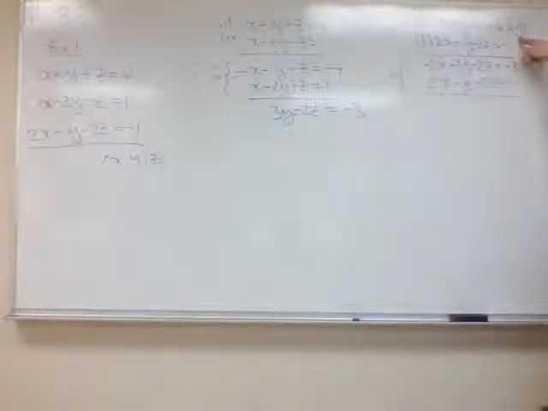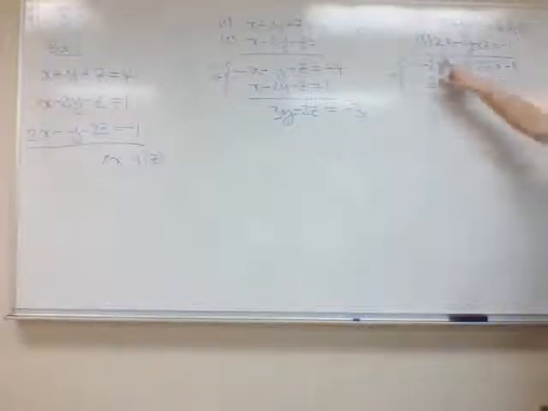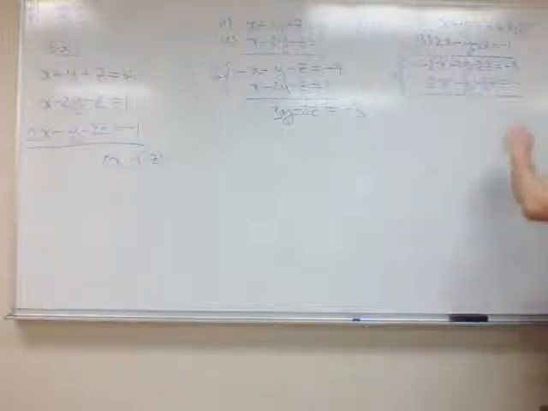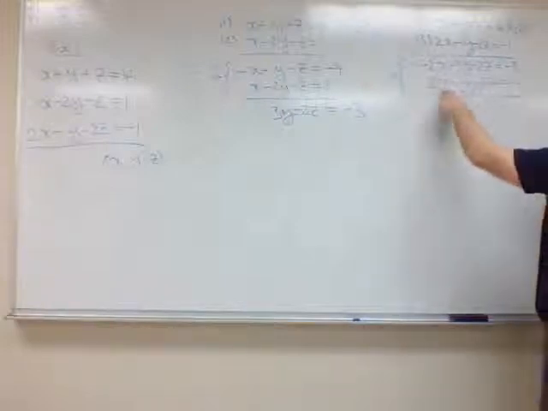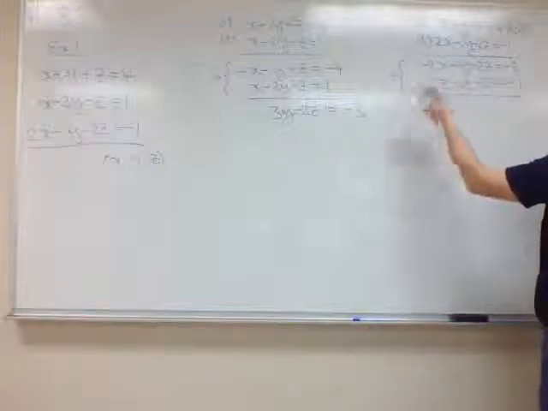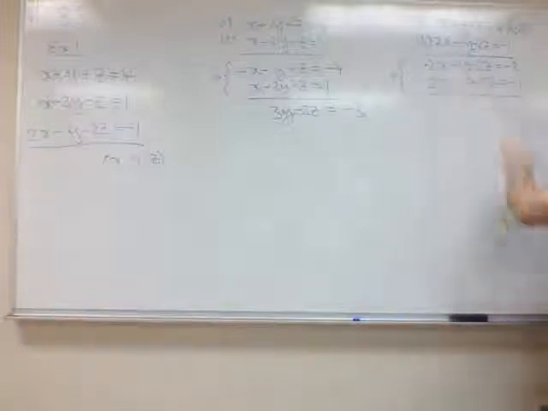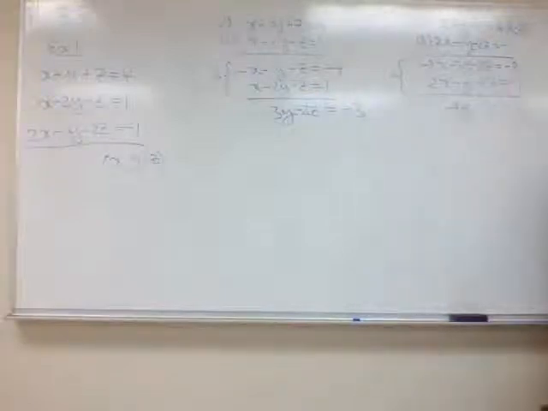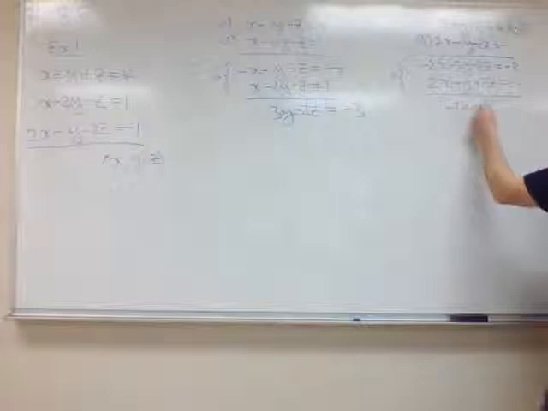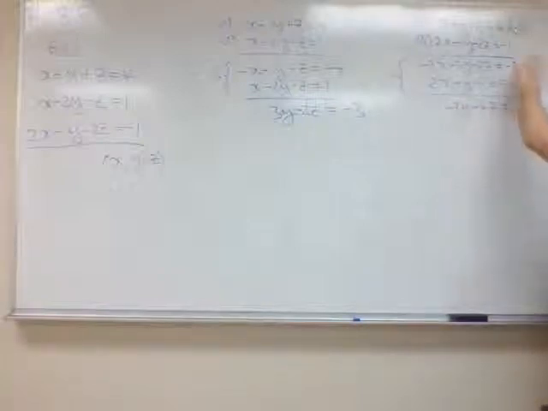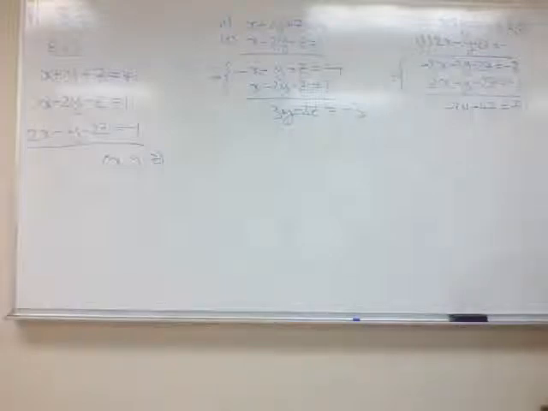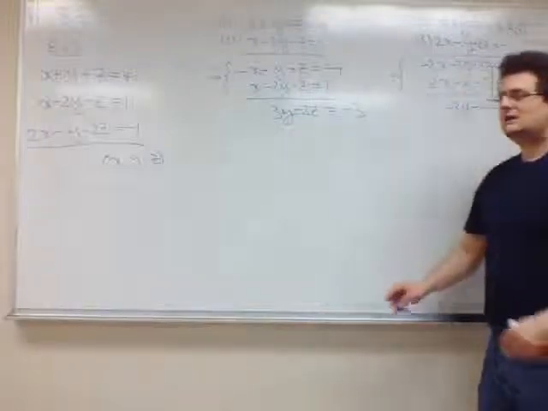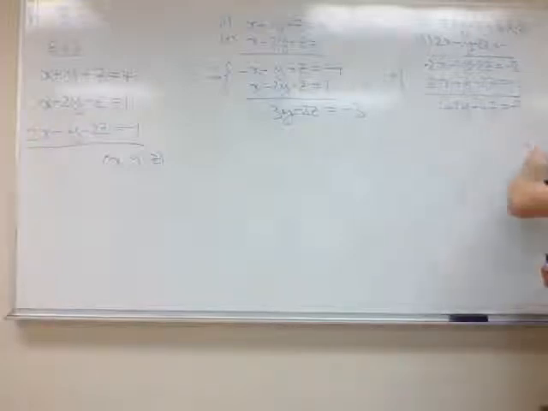Remember, the reason why we multiply by negative 2 is because when adding up, we wanted x to disappear. And it really does. Minus 2x plus 2x, that's going to be 0x. Minus 2y plus negative y, that's going to be negative 3y. Negative 2z plus negative 2z, that's going to be negative 4z. And on the right side is negative 9. Negative 9, sorry. Now we get another equation in which y and z appear.